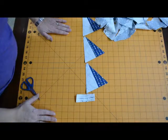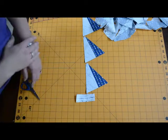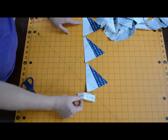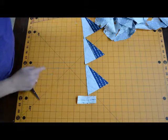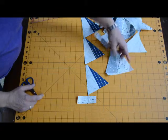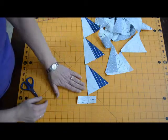You'll follow Marti's piecing instructions on page 8 and 9 for piecing the Kaleidoscope blocks. We'll start out by chain piecing the light to the dark. I like to begin my chains with a beginner so that I don't have a rat's nest of threads at the beginning of my first block. Once you've chain pieced all 24 of those blocks, go ahead and start chain piecing your light blocks with the dark half triangle.